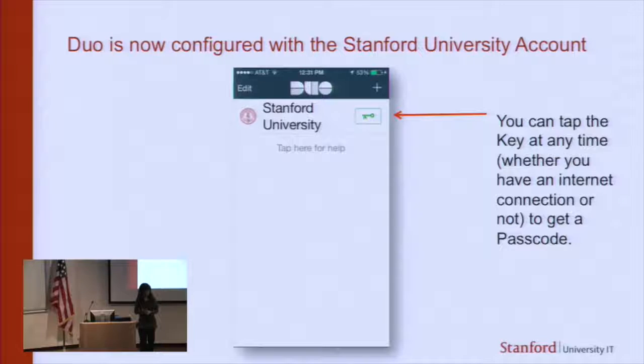It's very similar to the hardware token. The hardware token gives you, I believe, a 6-digit code, and this gives you, I want to say it's a 6-digit code also. Let's do a quick check on that. Duo tap. So if you can see this, I just tapped the key, and it gives me a 6-digit code, and I can use that code in any screen that allows me to enter a code. I'm going to show you how to use a different method if you don't have your default method with you.